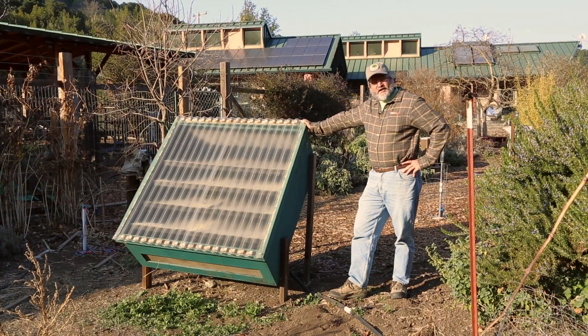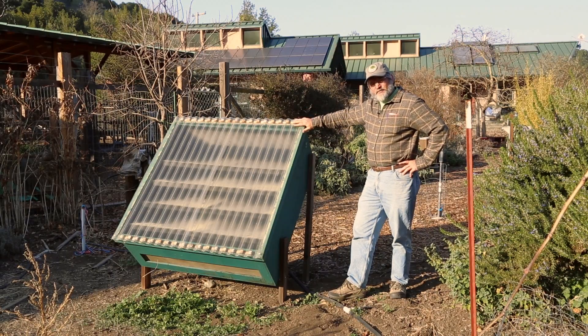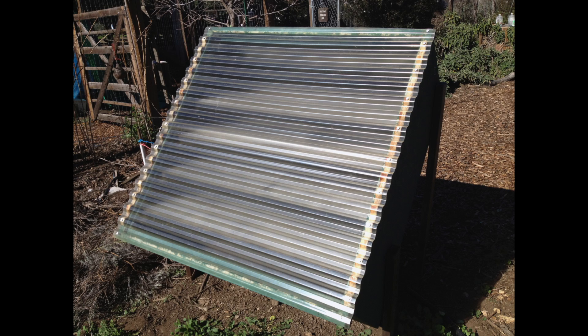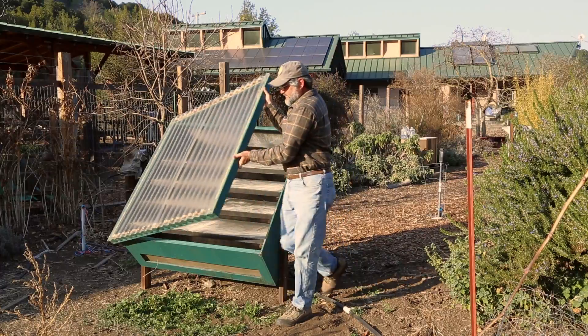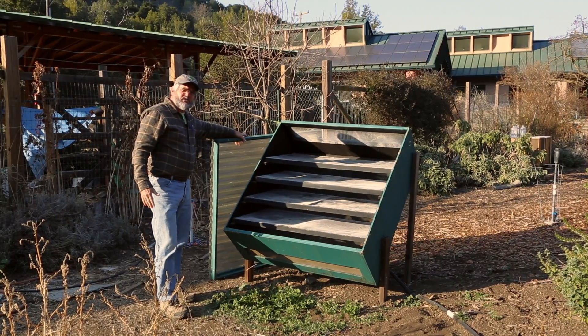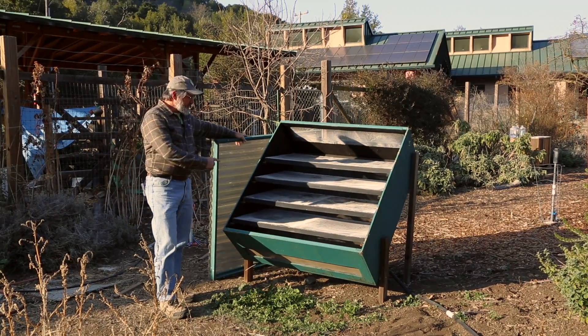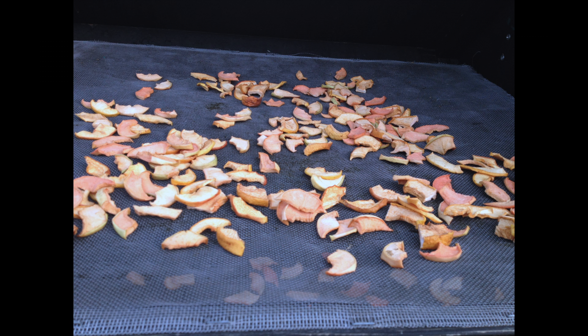Here I am in the Hidden Villa garden, and we've been talking about how we can cook food with solar energy by using a solar oven. This thing is a sort of a solar oven too, but it's actually known as a solar dehydrator. Here, we trap the sun's energy behind this corrugated plastic panel, and the function of this giant box is to dry out some of our farm crops, such as tomatoes, apples, and other crops that can be laid out on these trays. The sun's energy comes in the box and heats it up just enough — not enough to bake it like with my apples, but to dry it out.